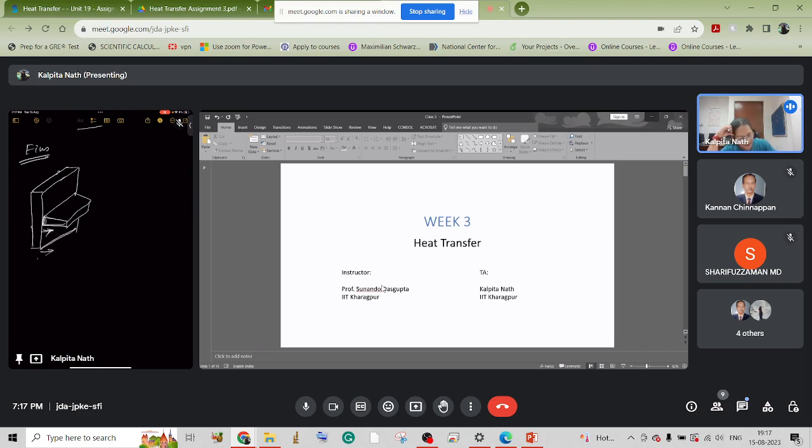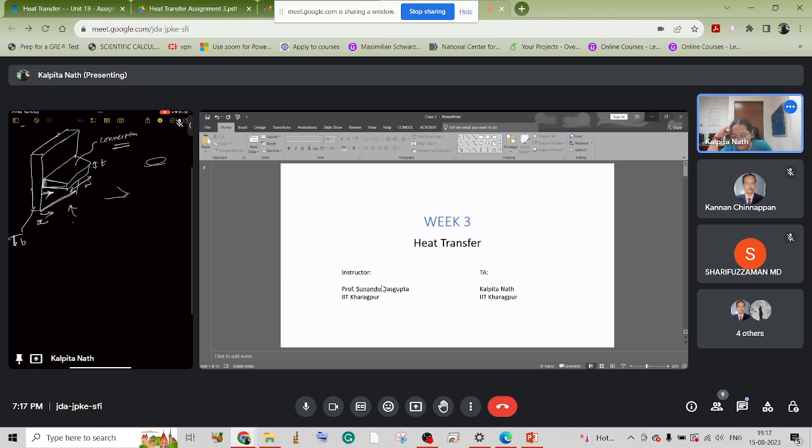And this is x. This is the base temperature Tb, this is the width of the fin, and this is the thickness of the fin. From here everywhere convection is taking place. So this is just a straight fin of uniform cross section. As sir has already told, there are different kinds of fin. There will be fins where the cross section changes, or annular fins like that.